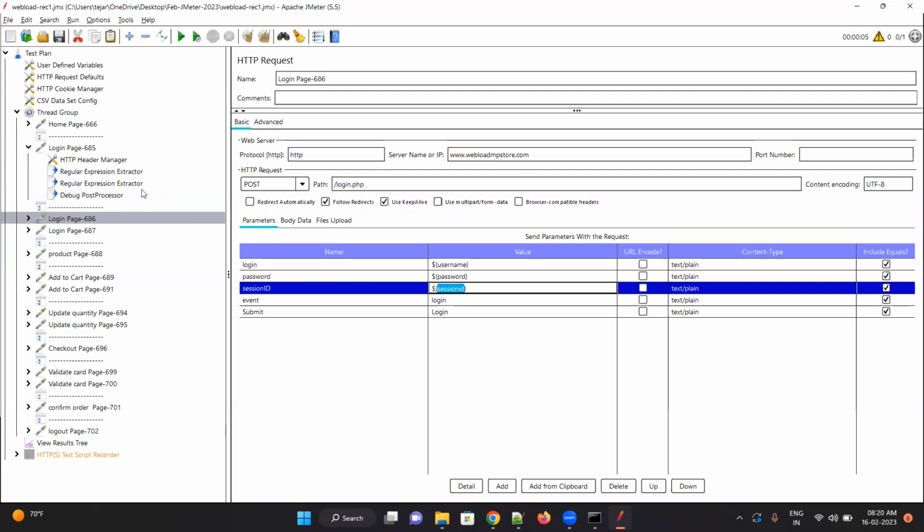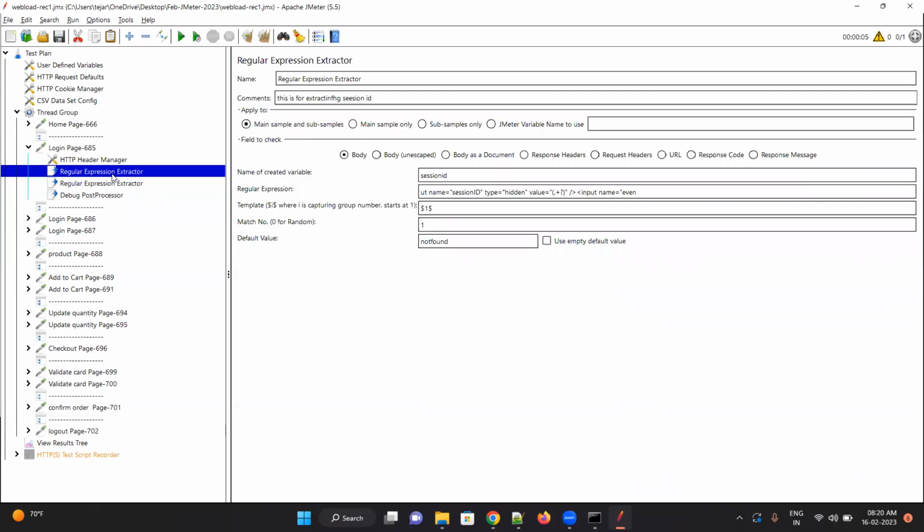Actually, here we are passing the variables in login. The same regular expression I created in the extractor, I am using directly instead of variable names.